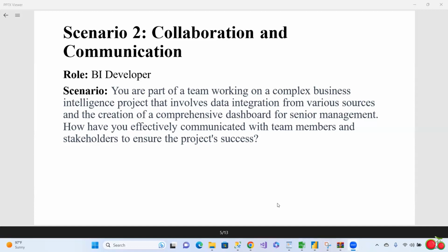So the first thing I would do to effectively communicate with the team members is arranging different meetings and actively paying close attention when they are speaking or when they are telling what they are expecting from the project or what they are trying to solve by developing the system. So I try to actively listen to them, avoid any interruptions, and try to understand their points before going to plan any steps. So yeah, that's how I try to collect the information and try to manage the project at hand.